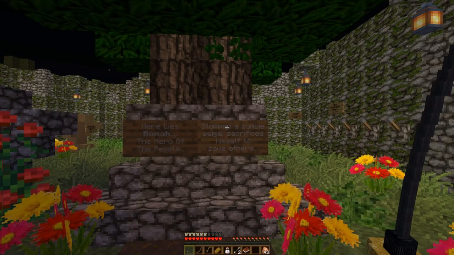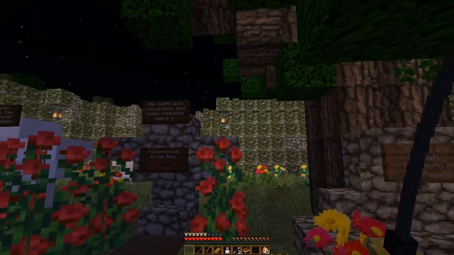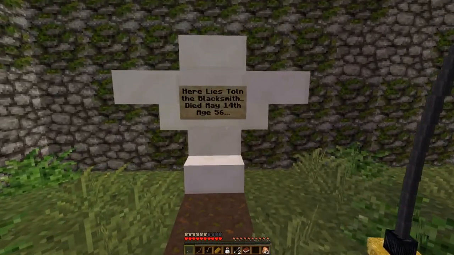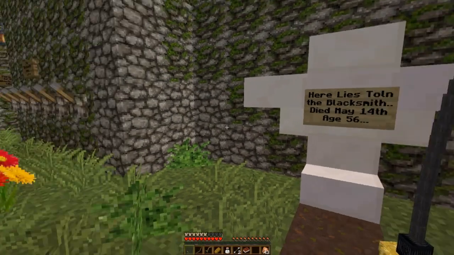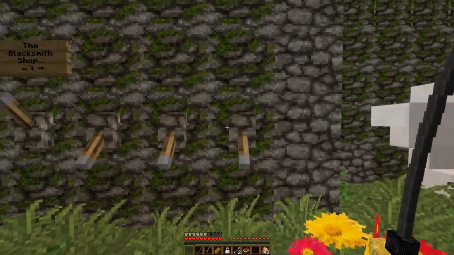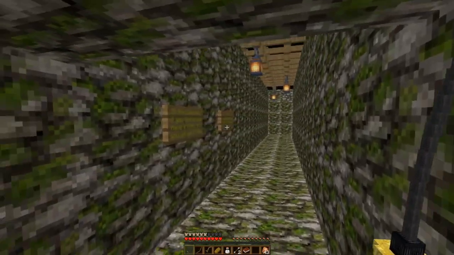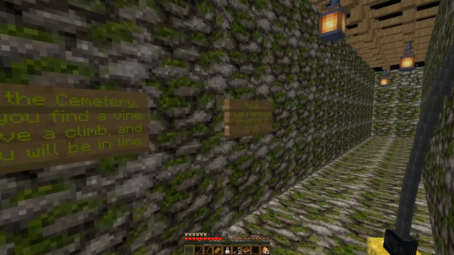Here lies Ronan, the hero of the people, stopped a zombie siege, sacrificed himself to save others. Here lies Tolm the blacksmith, died May 14th, age 56. 1, 2, 3, 4, 5, 6. Ah, to the blacksmith shop! The cemetery, you find a vine, climb, you'll be in line.